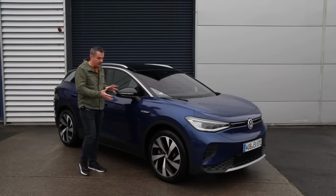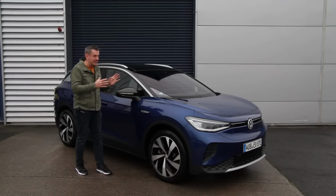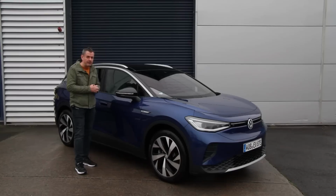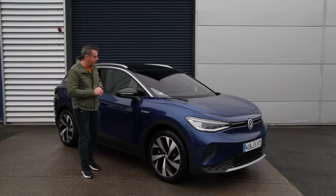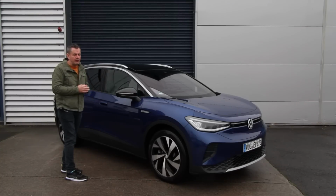This is the ID.4 First Edition, so there's 20-inch alloys on this one. There's lots of options on this one. This is actually a left-hooker as well, so I'm going to be driving on the other side of the car, on the other side of the road. Confusing, but we'll work it out in a few minutes. What we're going to do is have a little tour around the car first on the exterior and see what they've done here, and then we're going to have a drive around and a look at the interior as well. So join me for this review.